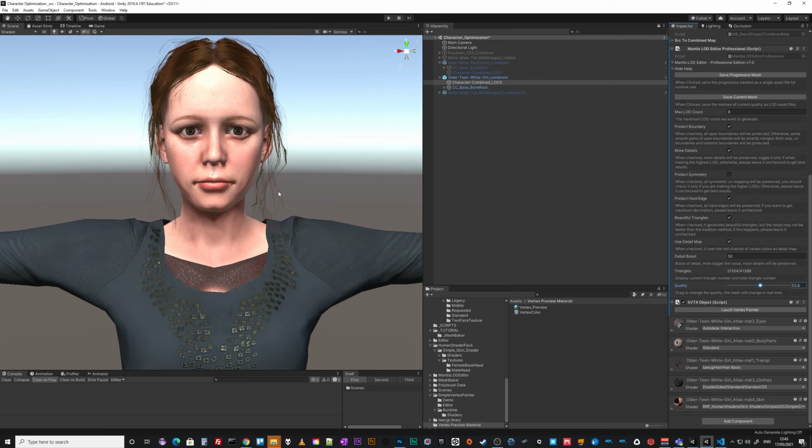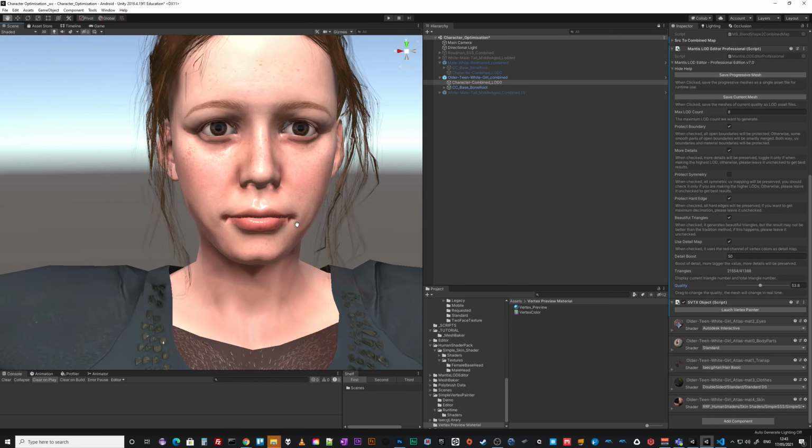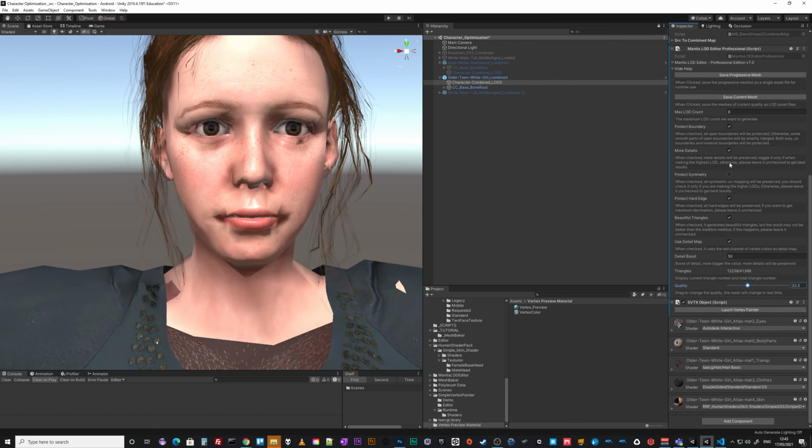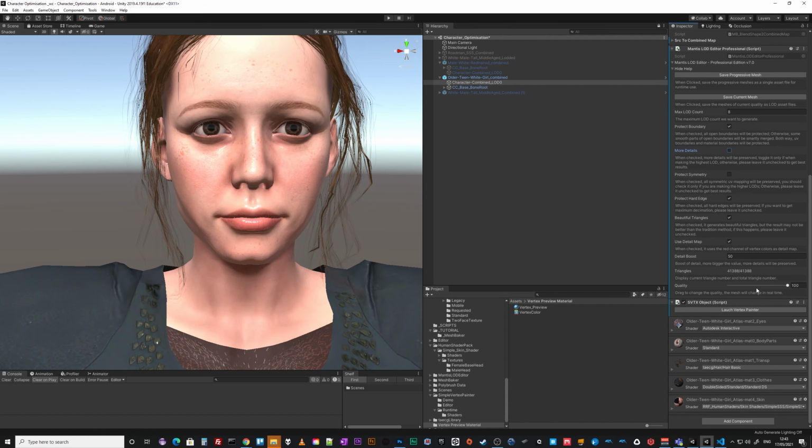Yeah, so just clicking on that more detail, mind you, it seems smoother this way. More detail. Yeah, it's tricky.